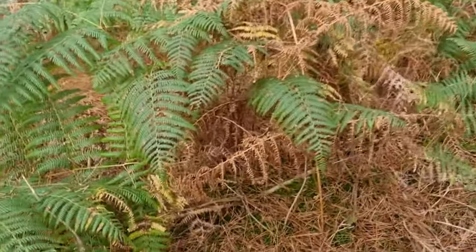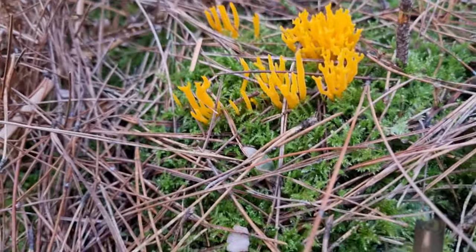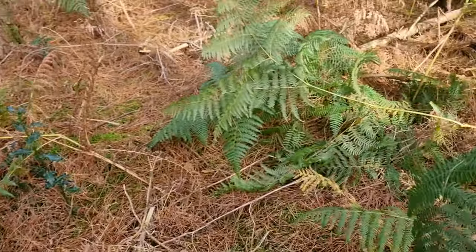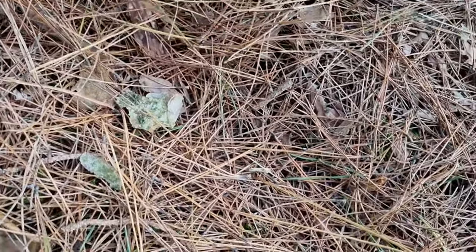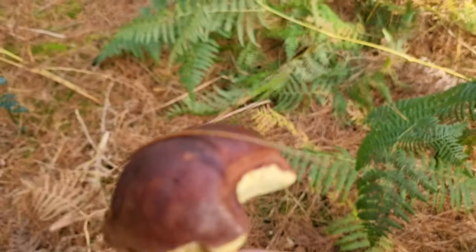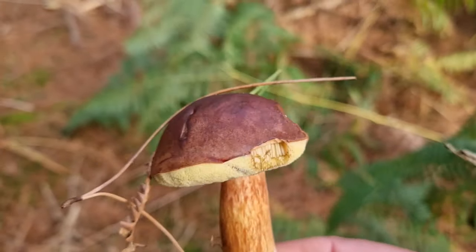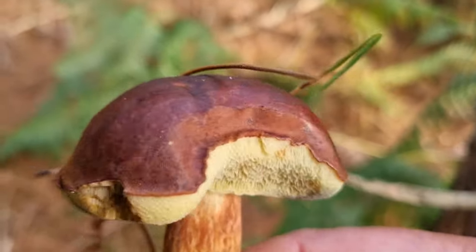Here we have a lovely group of yellow staghorn - really nice bright colour, stands up well on the forest floor. And to the right of us we've got a nice bay bolete. He's had a little nibble - probably a slug. Or it might be where he's come up against that tree trunk, a twig resting against him which slowed him up. But there you go - a nice edible bay bolete. Let's have another look around this area and see what else we can find.